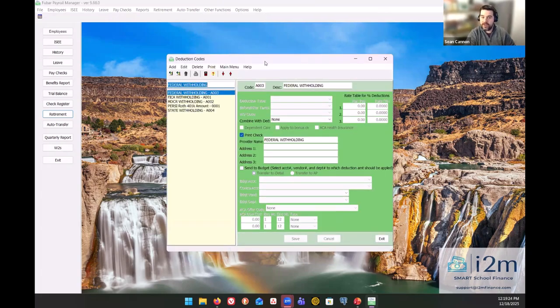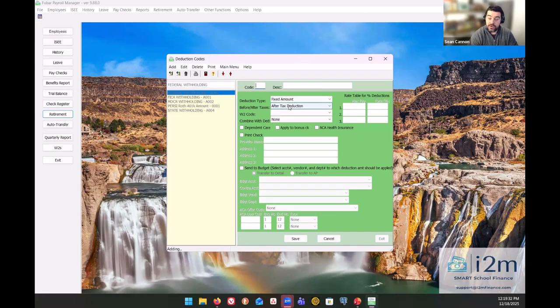And again, my screen is going to be fairly blank because I just wanted a clean screen to share with you. And you're going to just add a new deduction code if you haven't already. We'll cover folks who have already set this up and what you need to do in just a second. And so just like all of the other various PERSI deductions and different types of deductions, what we've had to do is, of course, differentiate between the PERSI Choice 401k plan and the PERSI Roth plan.